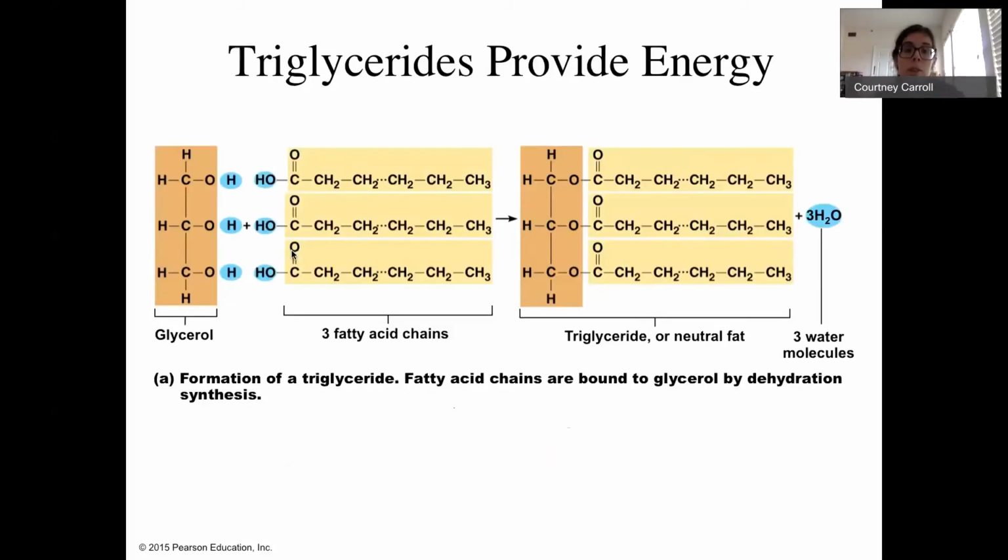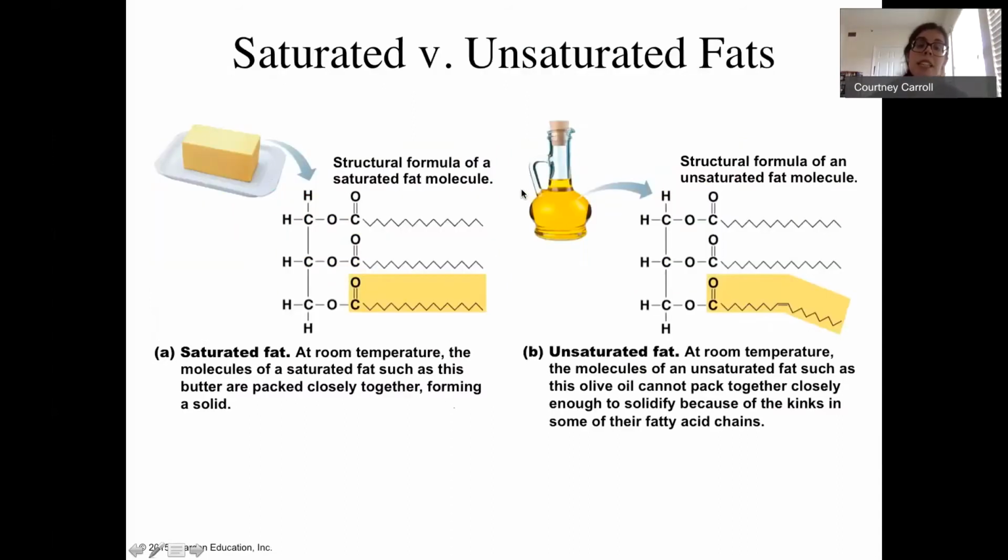So triglycerides provide our energy. This is the classic example of a triglyceride. You have a glycerol molecule with 3 fatty acid chains. You can recognize the fatty acid chain because they're just a long chain of carbons with hydrogens, so CH2s all together. And they come in 2 forms. Saturated have no double bonds. They're saturated, they're filled to the brim with hydrogens. They can't get any more hydrogens. And these are solid at room temperature, because these chains can get really close together. So these are things like butter and lard, the things that are solid at room temperature.